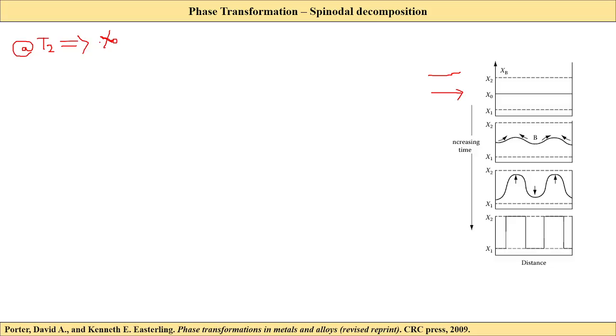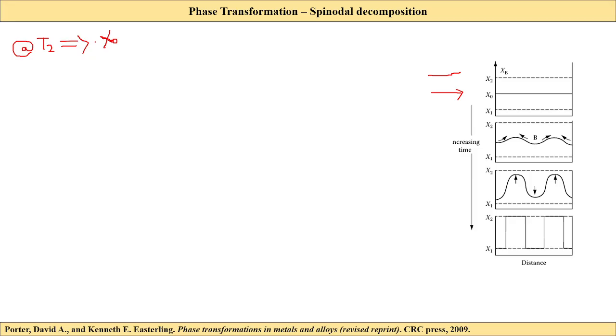So you do not need any accommodation like that. Let's say we have only alpha 1 and alpha 2 of the same crystal structure, and they have different compositions. So A is being accommodated more. For alpha 1 it is rich in A, and for alpha 2 it is rich in B.